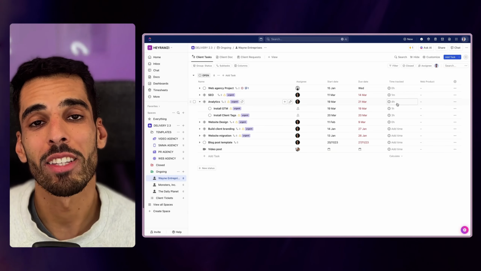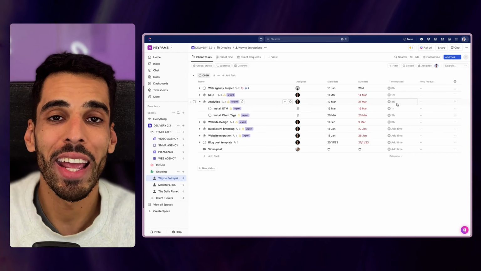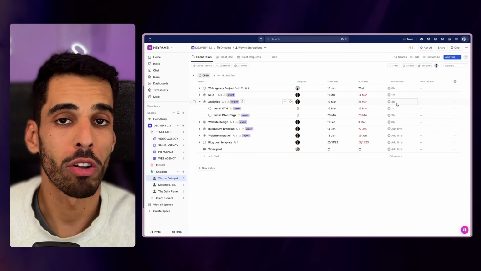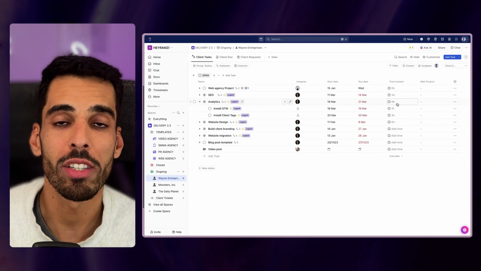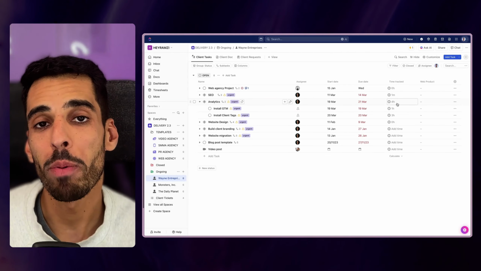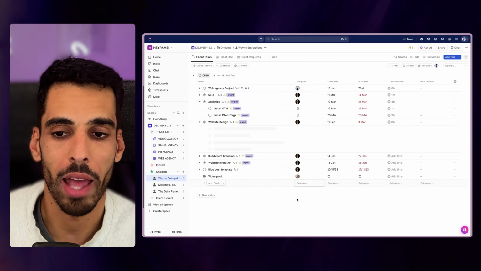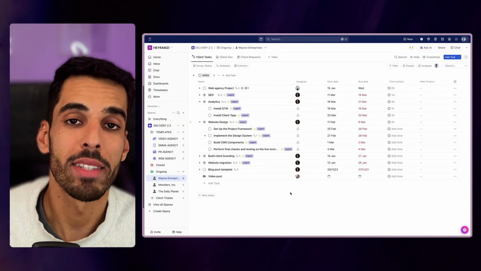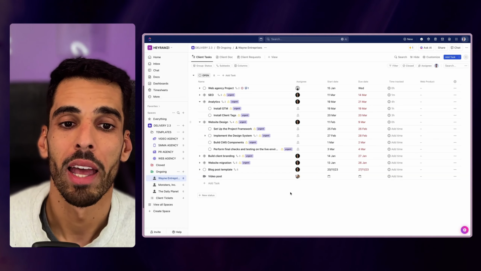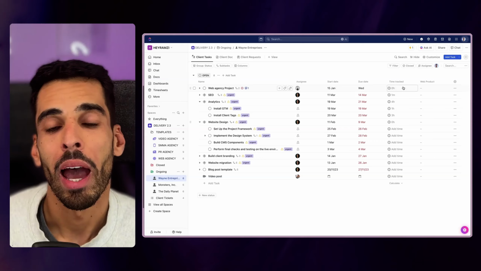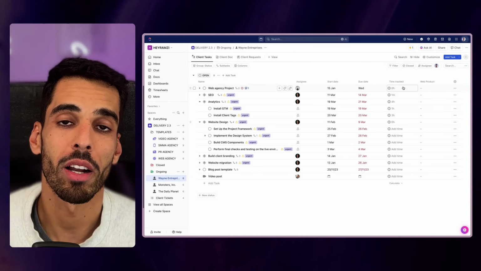So for some clients and some setups, I actually create a dedicated project list where I automatically create a project each time a new client project starts for an agency, and people log time on the project list, which is completely decorrelated and different from the actual tasks that we have to do for the client, like installing a Google Tag Manager or the website design or all the little actions. So there'll be a dedicated separate list for all the client projects as tasks, and people will just log their time on the client projects at the highest level. I set that up very often for agencies that get started with ClickUp.